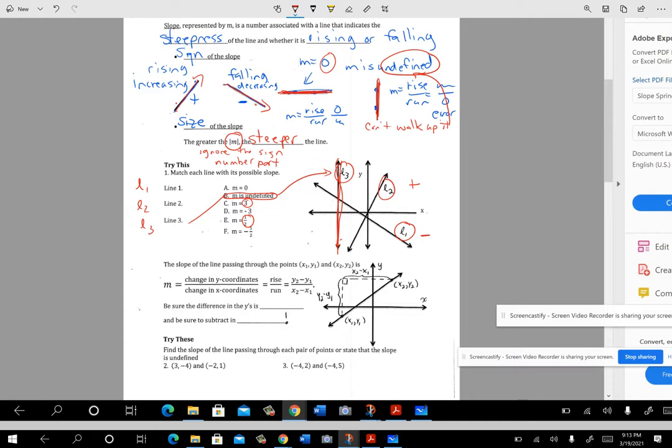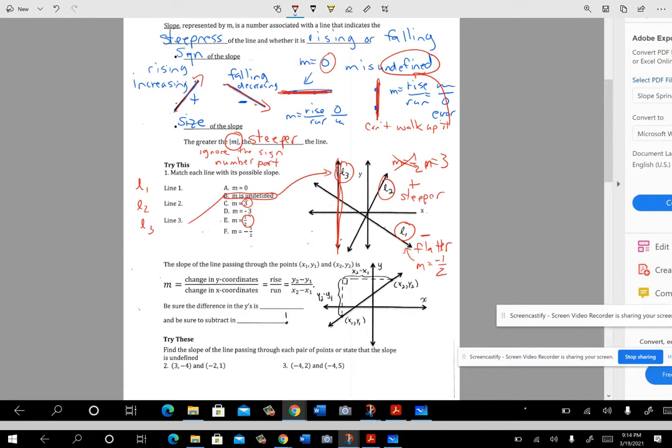So how you decide which one of those to pick is you also look at how steep they are relative to one another. So see how line 2 is more vertical than line 1. Line 2 is steeper. Line 1 is flatter. So you would have a problem if you decided to pick 1/2 for the slope of line 2, you'd have to have a smaller number to use for the number part on line 1 because it's flatter. And there isn't a number part smaller than 1/2. So that means you can't use that there. This one would have to have the biggest number part. So you'd make it positive 3. And then this guy has to be negative and the smaller number part. So it would be negative 1/2.